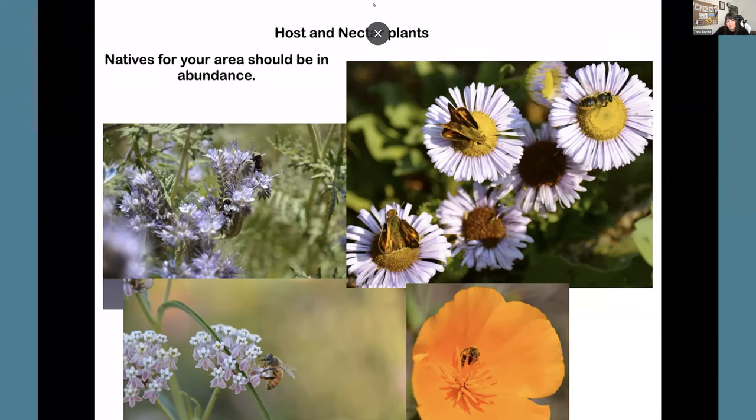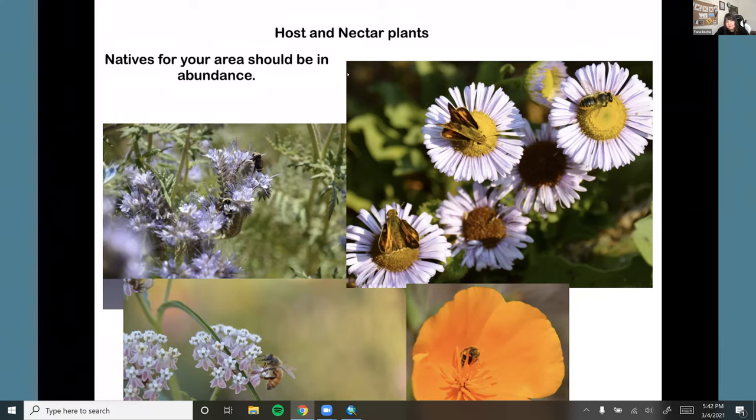And then on the bottom is, of course, milkweed, our native California narrow leaf milkweed on the left-hand corner at the bottom. People only think about milkweed for monarchs, but actually if you have a lot of milkweed, it'll survive, and it'll be a nectar source for all of the pollinators in your garden. They all love it. Next.